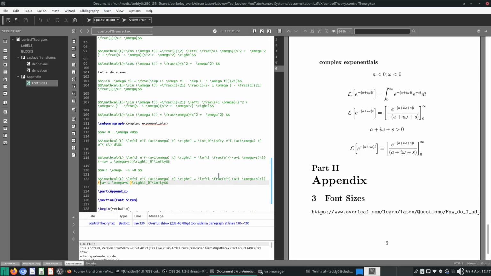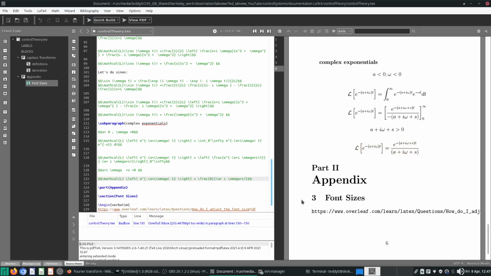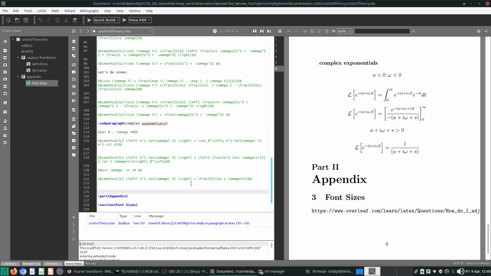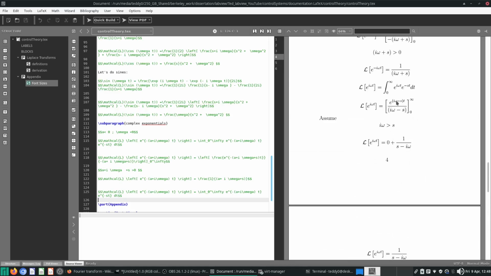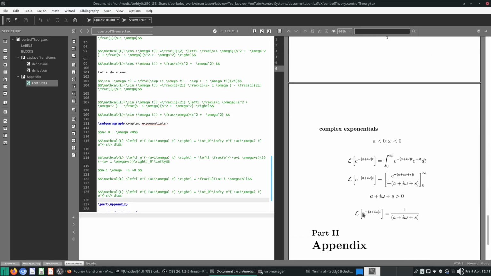So I'll just take out the limits. We went through it many times already, so I'm not going to go through the whole procedure again. As t goes to 0, this thing will drop out and become 1 in the numerator. So you can see it becomes pretty routine. If you have a negative exponential, you can almost guess it, just by going through the rough steps, because we did exponentials so many times, both imaginary and real. The complex is not so complex, if you know what I mean. So minus i omega.